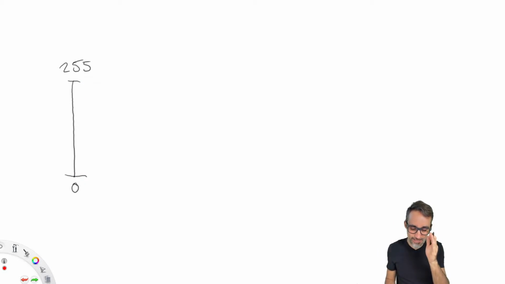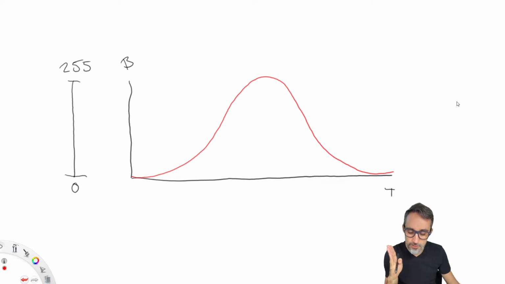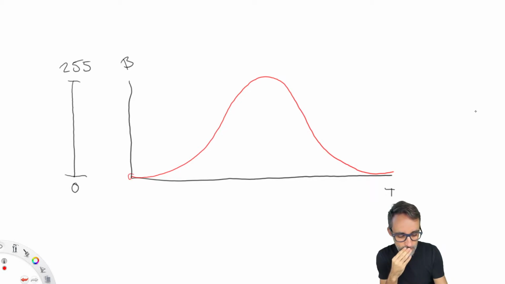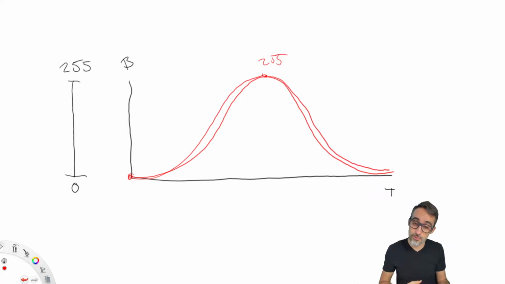If we were to look at that exact same animation, but plot it in 2D, let me create a graphic where one axis is going to be brightness, the vertical one, but the other one is going to be time. If I think of my animation, what I want to create is something like this. I want to start at the very beginning of my animation with the value of 0. Then over half the time, I want to get to the maximum value, in this case 255, and then symmetrically, by the end of my simulation, I would like it to go back to the value of 0 again.